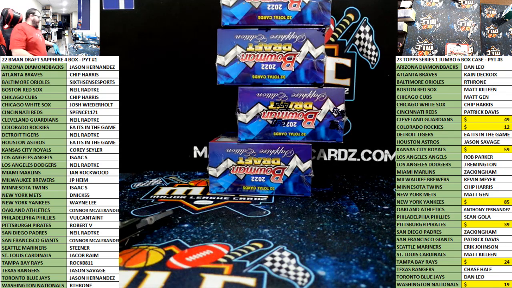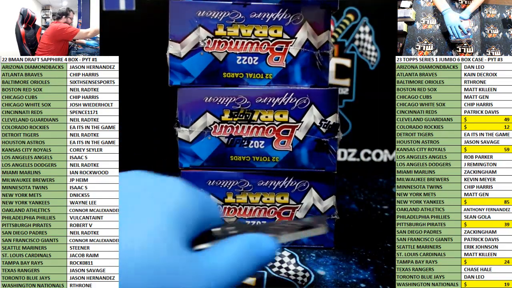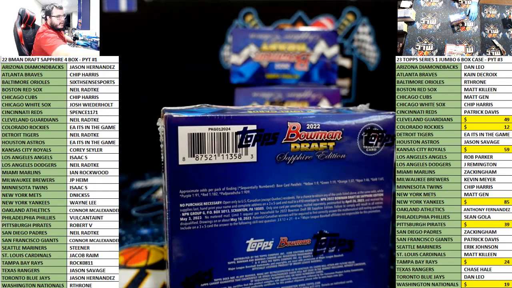Hope it's loaded like Chrome, or at least some of the Chrome. The first break, every box had 4 or 5 colored in. The second one, I was like 2. That was weird.